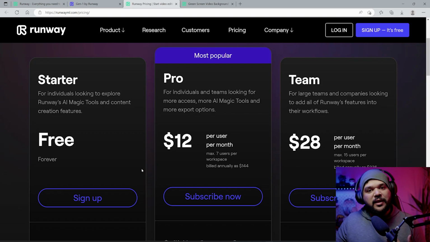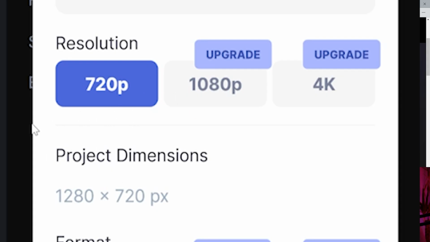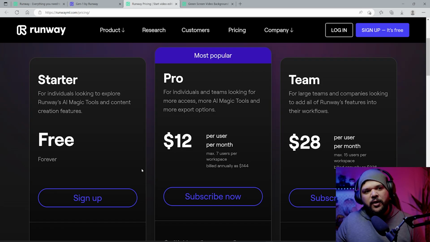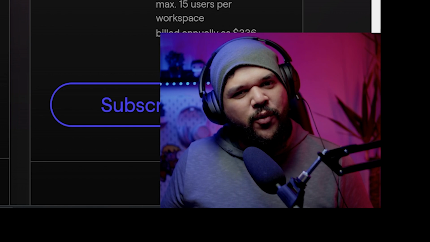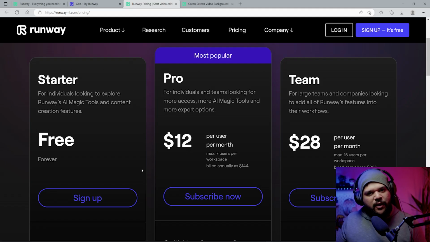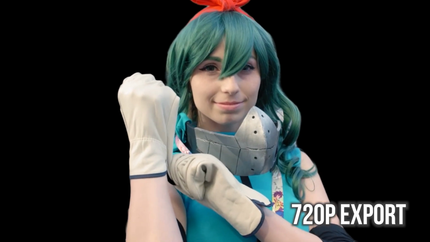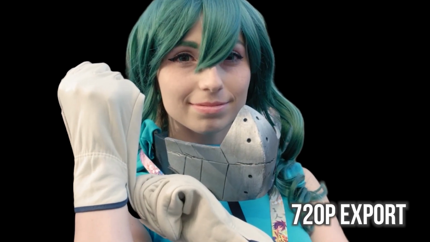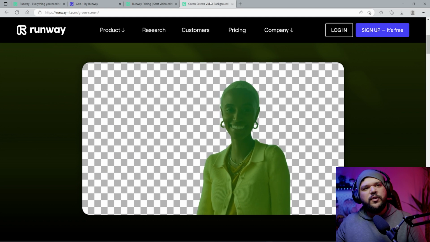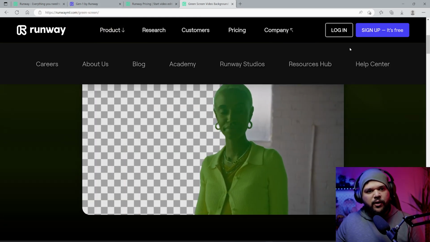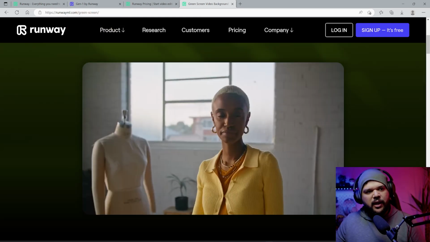they have a free version where you can download the video at 720p, which you may think, well, why would I want to do that? Well, if you're doing AI videos, like generating animations through Stable Diffusion, 720 might actually still work because you can always upscale in Stable Diffusion. And when you export it in 720, it doesn't look so bad when the original video is actually high quality. It's definitely still useful. I'm gonna be messing around with the free version. I'm gonna show you how it looks when I export it and show you how it can still be useful even though you're using the free version.